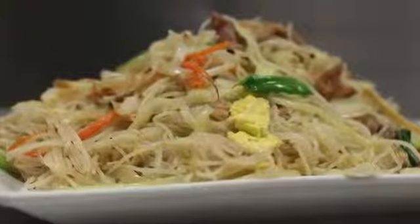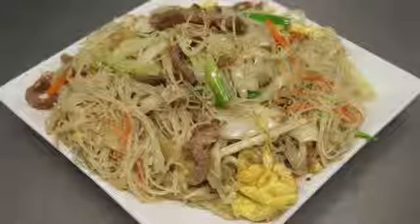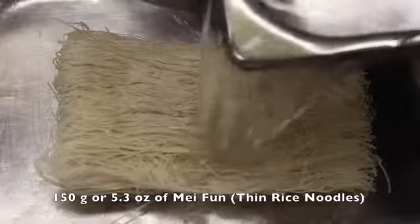That's it. And of course, Singapore mei fun doesn't really exist in Singapore. It's a dish created in Hong Kong and they just name it Singapore mei fun. So let's get started. Here I have 150 grams or 5.3 ounce of thin rice noodles.